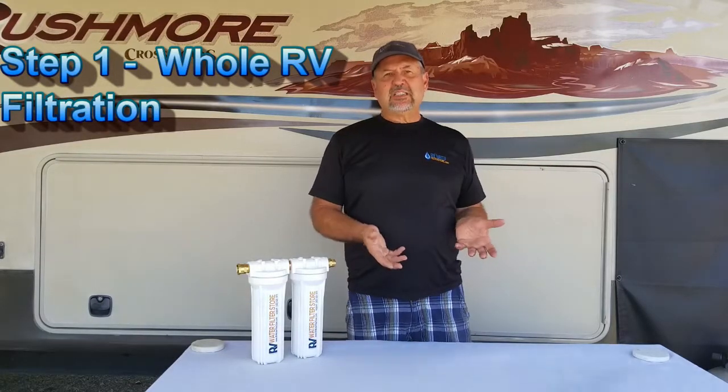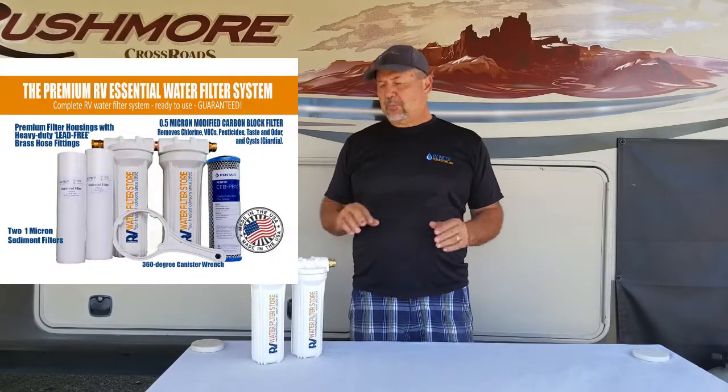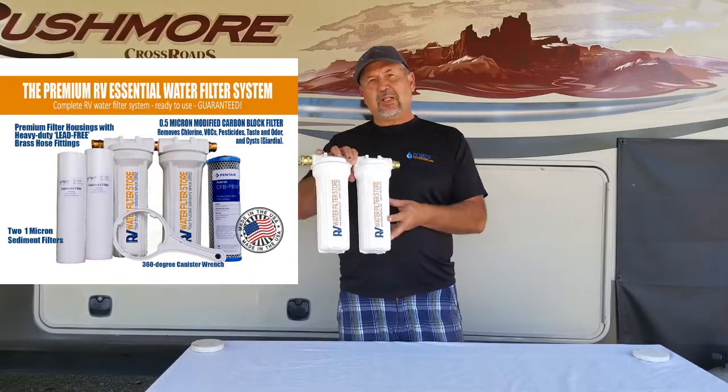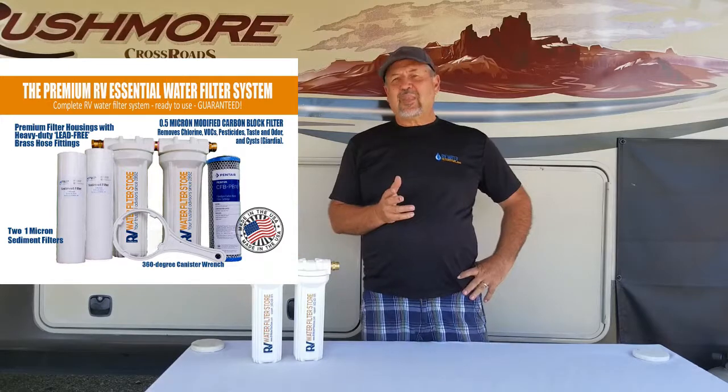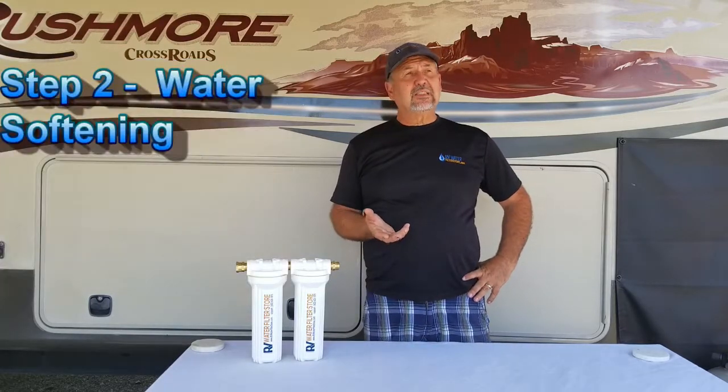The first step is the whole RV filtration, where you get all the bulk of this stuff out. You get the sediment out, you get cysts out, you get chlorine and all the chemicals out, and that's really the backbone of your filtration system. So that's step one, and I'll have videos on each of these steps to get into more detail. With step one, you can actually do it with something like this, the two canister system. Very powerful, very small.